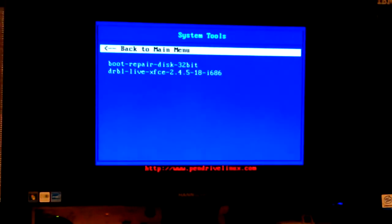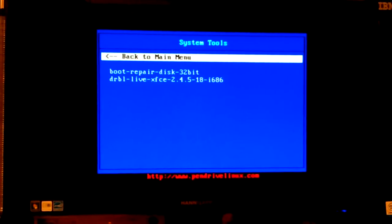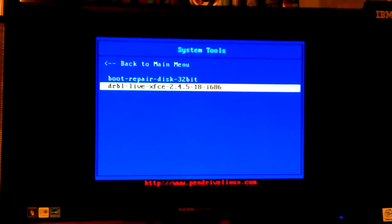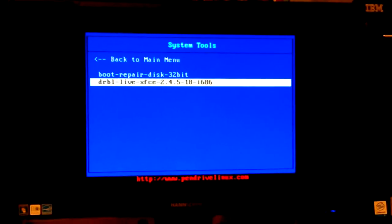I've got two USB sticks, one with yummy and another one I built with Sardu too. I got boot repair disk 32 on it. That was the first time I used it, or lately anyway. And DRBL Live, that's pretty cool. That's diskless remote bootable. It's fun to play with.